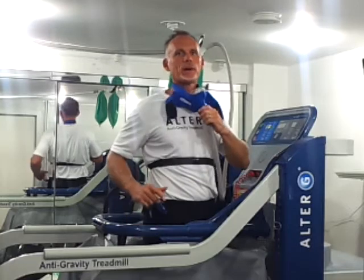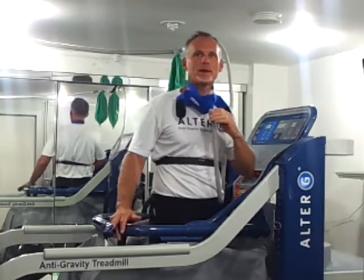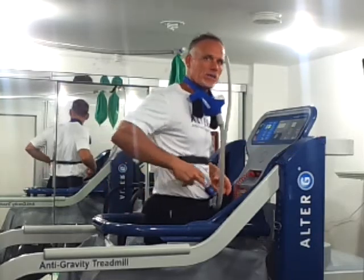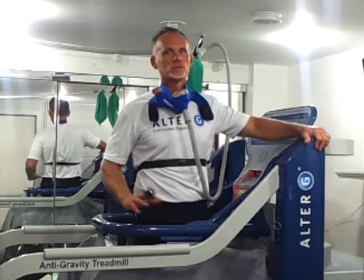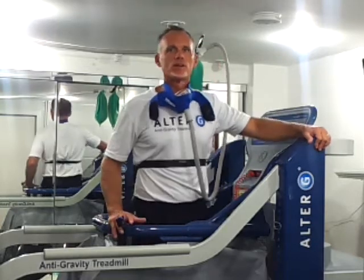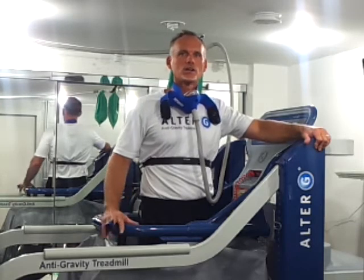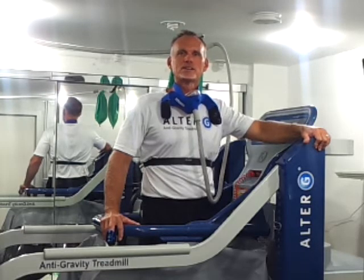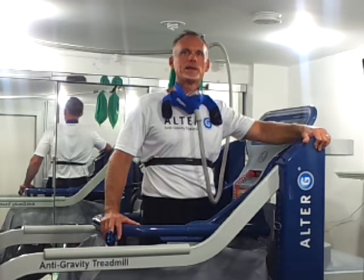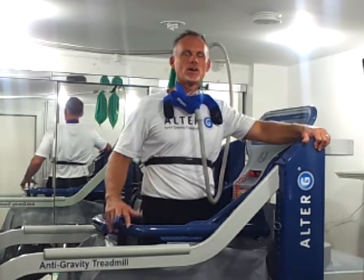Another way is by putting on a Hypoxico mask, which I'll talk about in a little bit. You can also take a harness or a band around your waist for added resistance. The Alter G is tremendous for lower extremity joint longevity — I call it a longevity machine for all people: athletes and the general public for fitness. It's a great way to increase walking speed and running speed by unweighting in the Alter G.